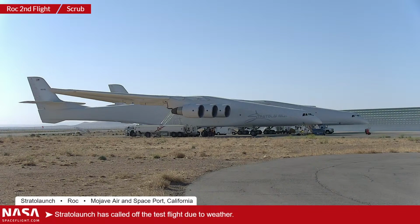But unfortunately, the flight today was scrubbed. You can see it on the screen at the top and bottom. It was not the takeoff weather. The takeoff weather was actually looking quite nice, but they were going to do hours' worth of maneuvers and testing, and the landing weather was predicted to rapidly deteriorate. High winds, I think, and they were worried about landing this thing in the high winds, so they scrubbed the takeoff and the testing for today. Jack was saying earlier that there is a chance for it to fly all week, and he himself is trying to balance covering a rocket launch from Vandenberg and covering whatever's happening with SN15 out at Boca Chica.